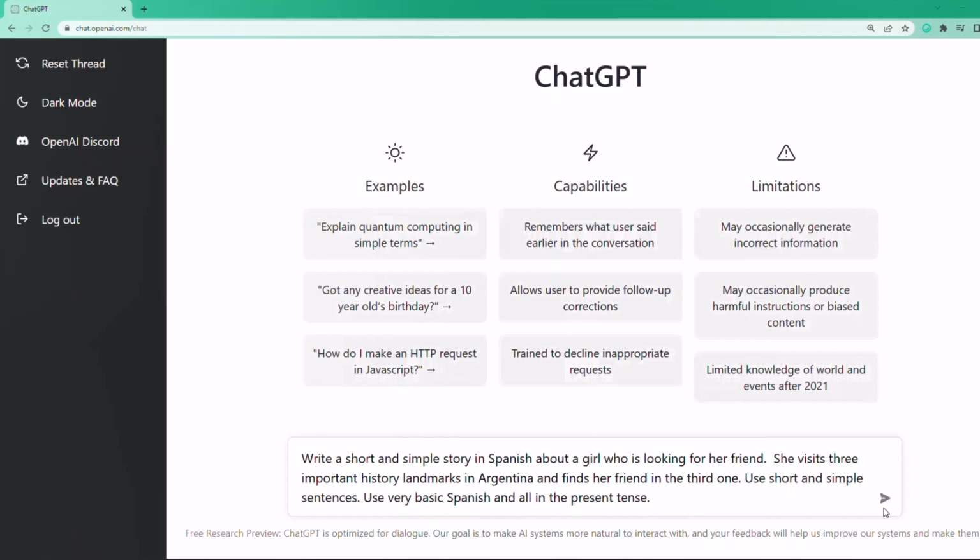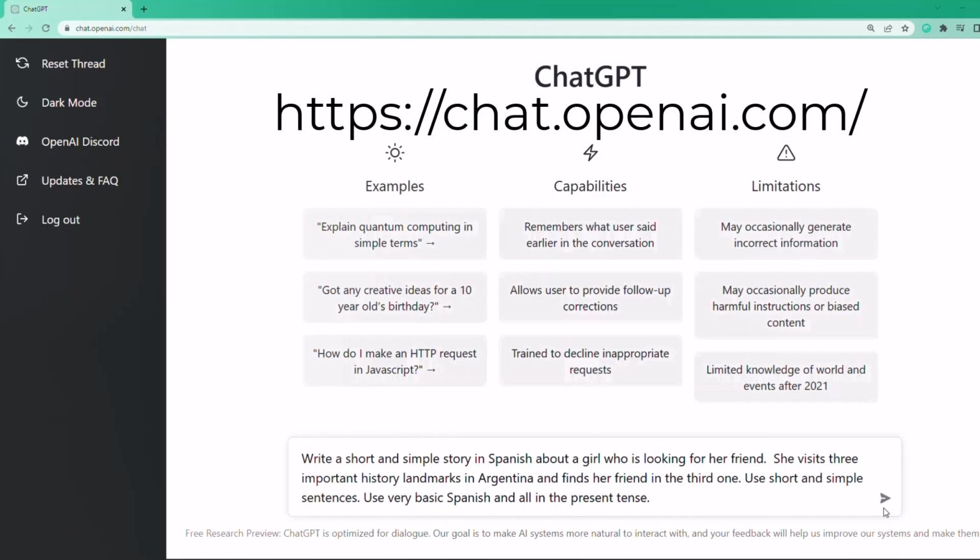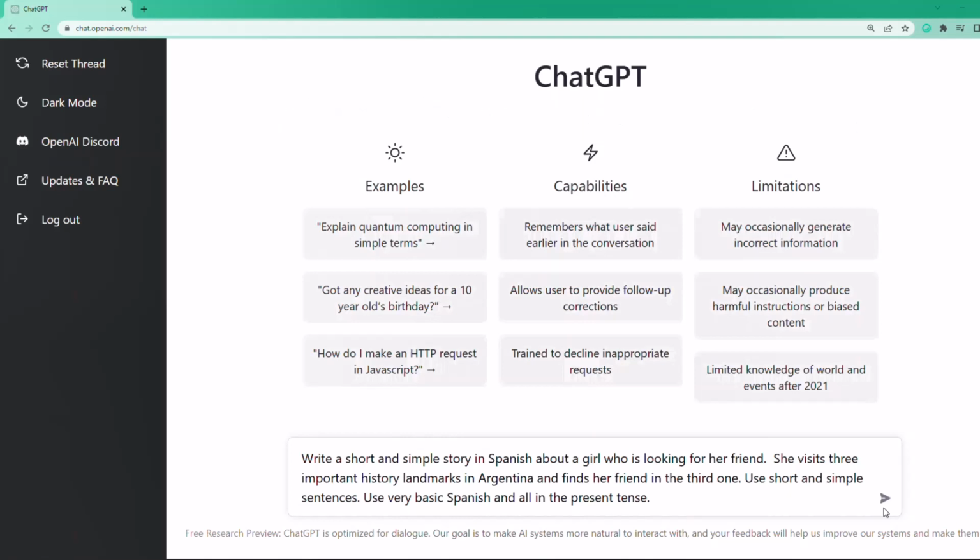Like many other teachers who have discovered ChatGPT, I am playing with it, this AI, artificial intelligence system that is designed to interact with humans with a very natural language, because I'm very curious how we can use it to our advantage for our classes, in my case, Spanish classes.